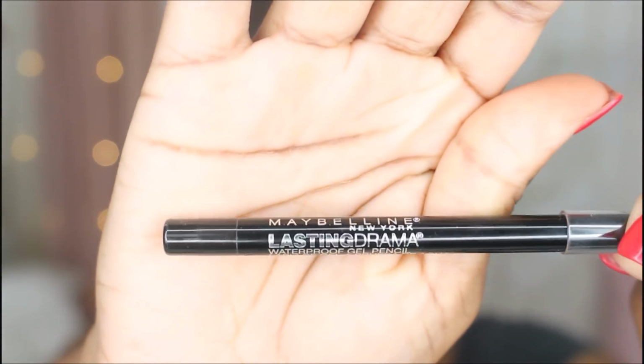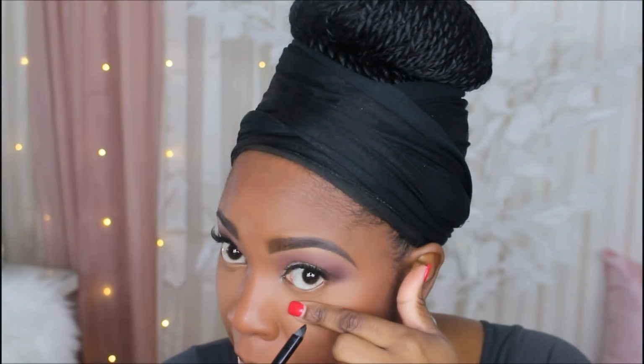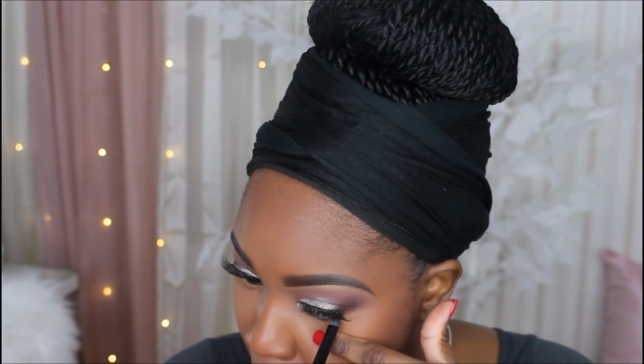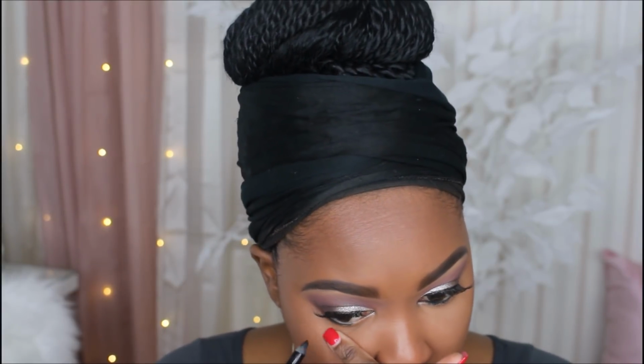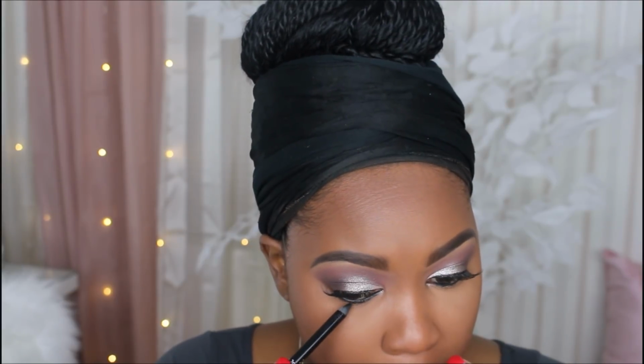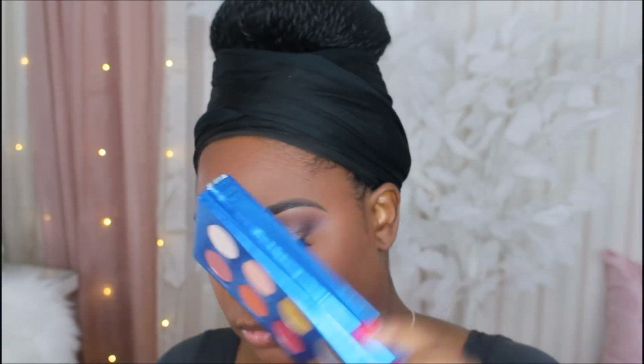Alright, so now I've added my lashes, and I'm using the Maybelline Lasting Drama pencil, and this is like a gel pencil. This pencil is awesome. Like, it glides on so easily. And I'm just gonna apply this directly in the waterline and a little bit under the waterline because I wanted to really smoke out the bottom lash line. And my lashes, by the way, are in the style Ritzy.